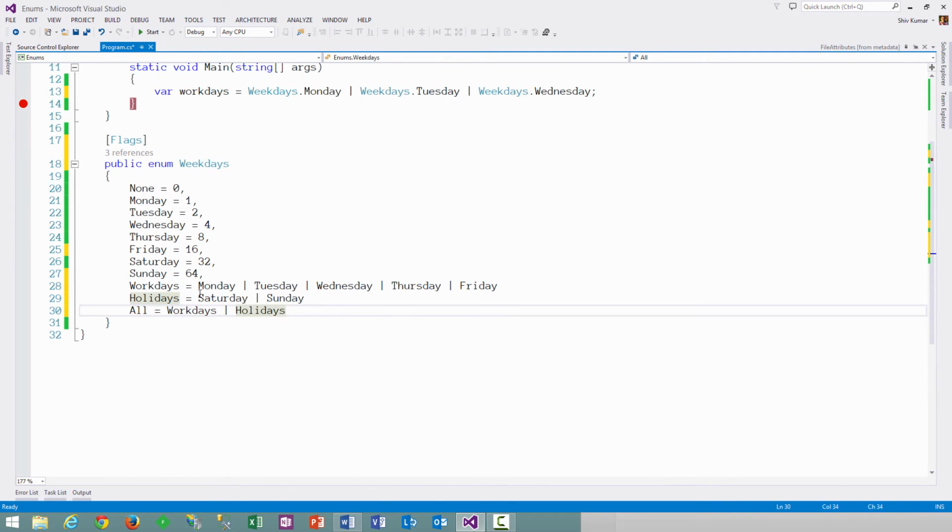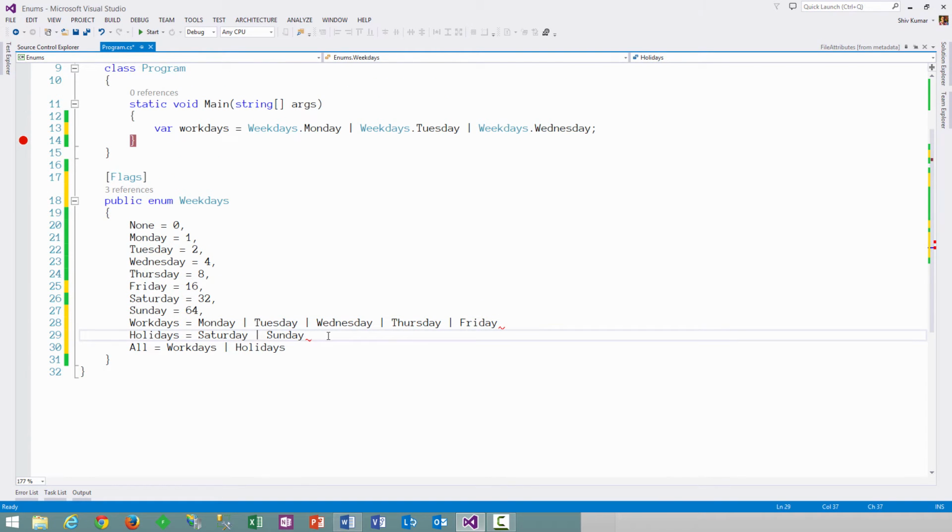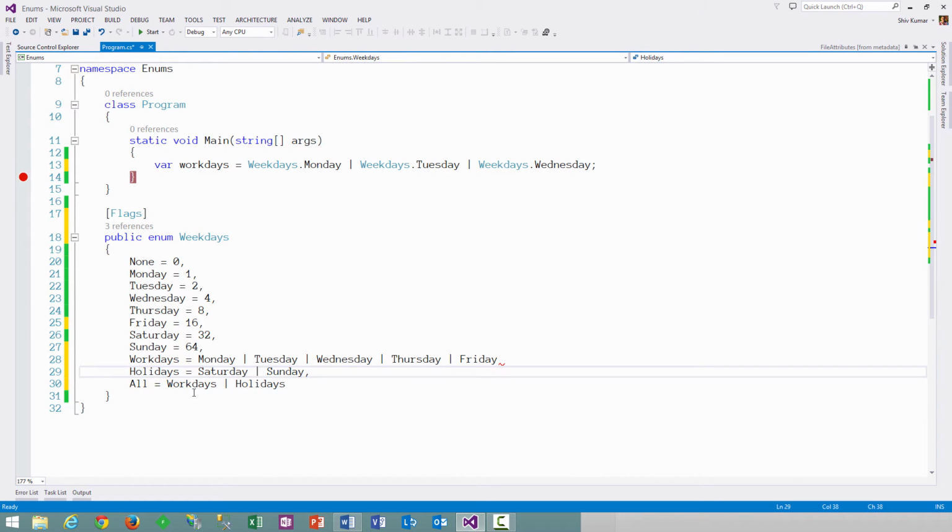Or you could just repeat all of these, including Saturday, Sunday over here, but I think this is a better way to do this. It's important you do this so that you're not repeating these combinations if they are something you use frequently in your application. Another advantage is that these elements are not considered part of, in this case, the limit of 32 elements, because they are nothing but combinations of existing values. So you're not assigning additional values to these combinations, you're just using existing values from here. So they are not eating away into your limit of 32 elements.